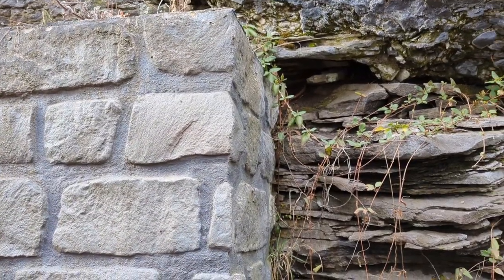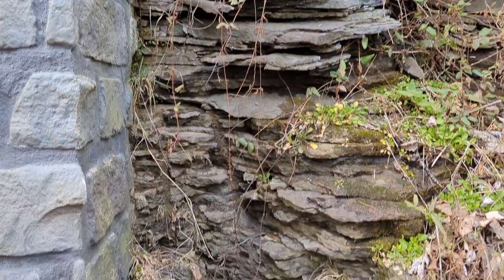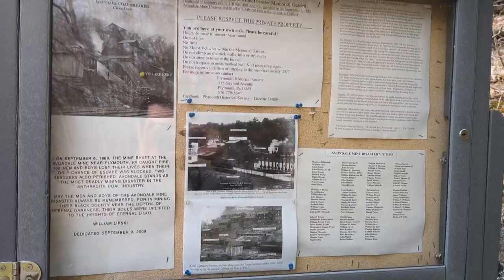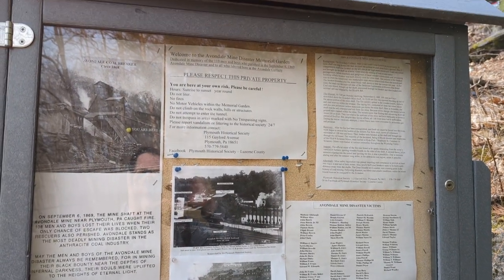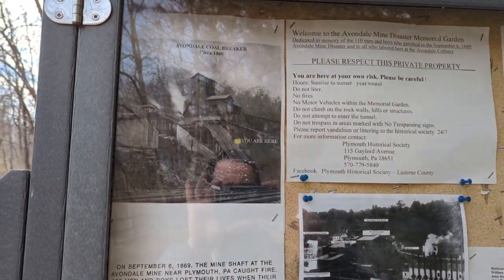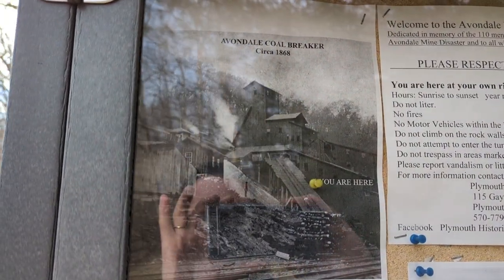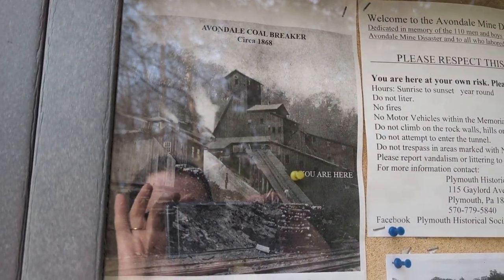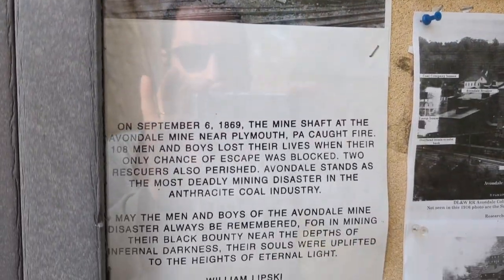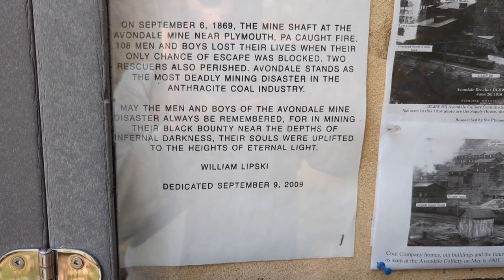So I'm very happy that the Pennsylvania Department of Environmental Protection preserved the site, in a sense, by placing a back gate on it. They did a really good job, too, by making it match the back wall. It almost looks natural. It's really cool. Please feel free to pause at any time during this video when you see these pieces of paper and you can read it for yourself.